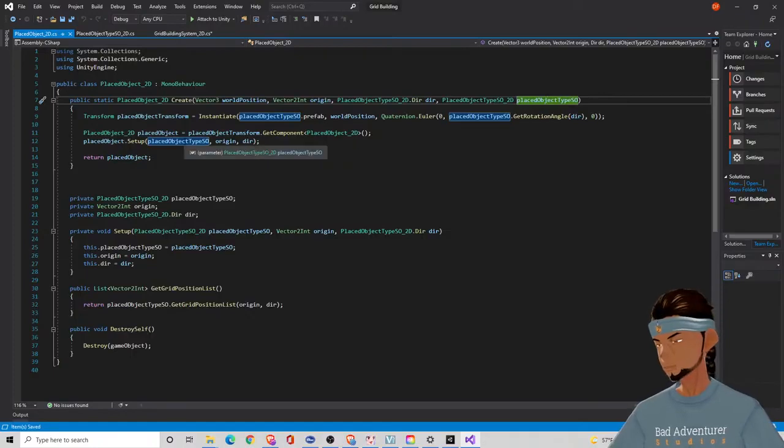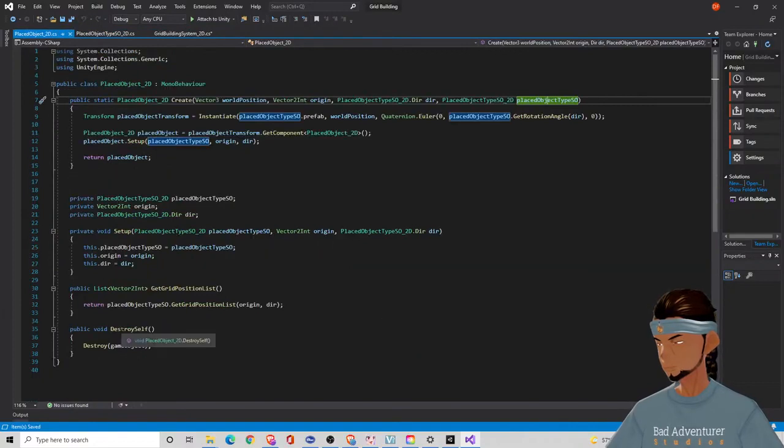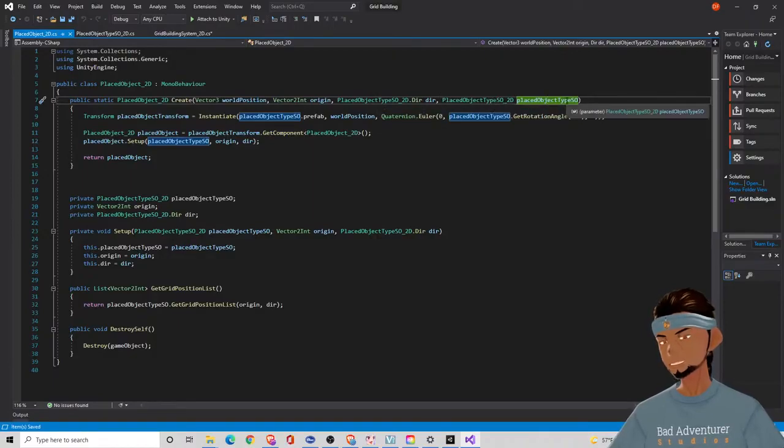So over here, I got my placed object type, my origin, my direction. Come over here, I do placed object 2D, place object. So I do create, world position, my origin, my direction, and my placed object type.